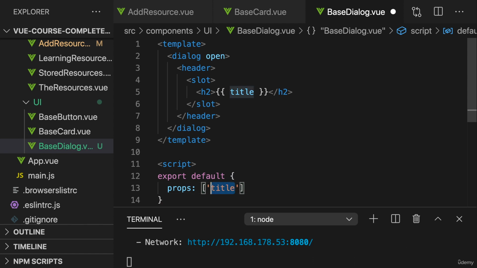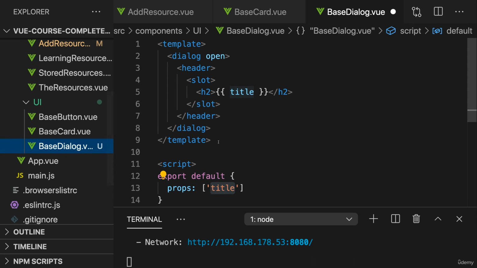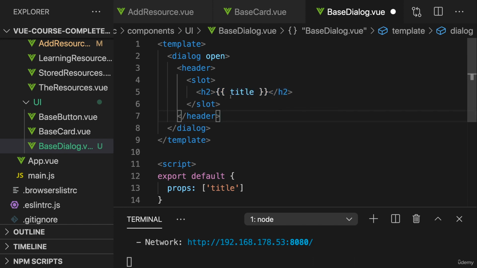So here I'll add the props key and expect a title prop on this component. This gives us as a developer full flexibility. When using the base dialog, we can either just provide the title prop, or we provide our totally customized HTML structure, which will then be inserted in this header slot. So we can do both.